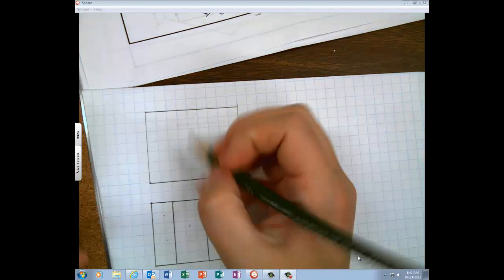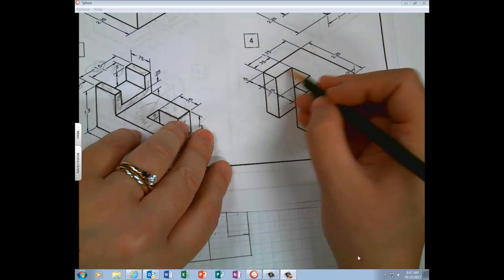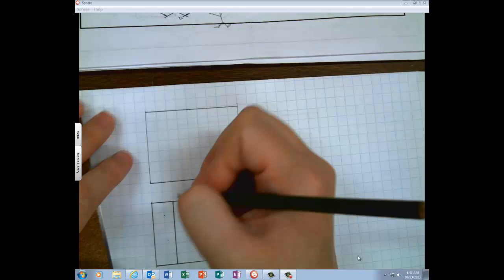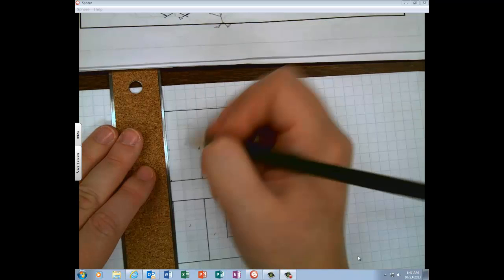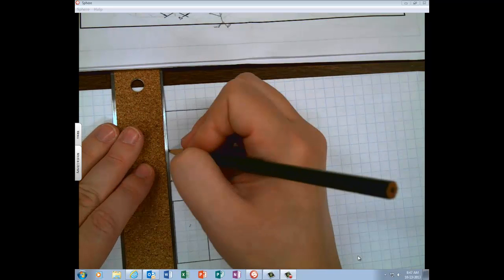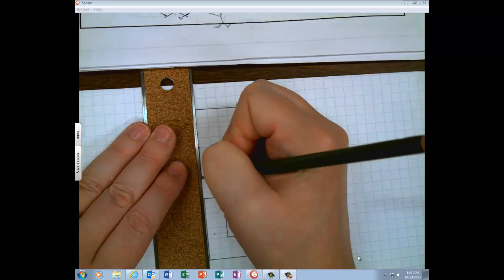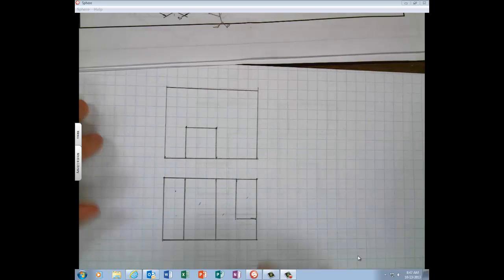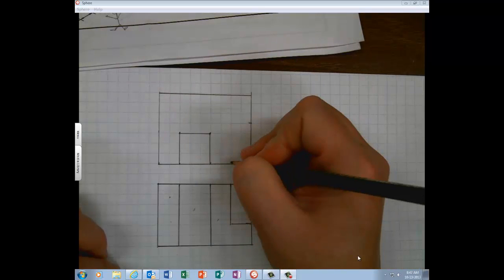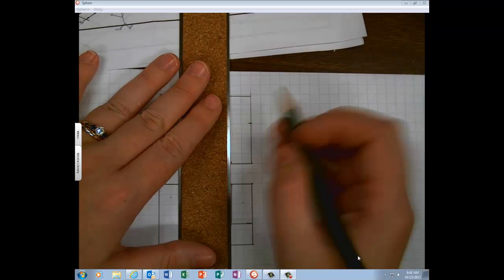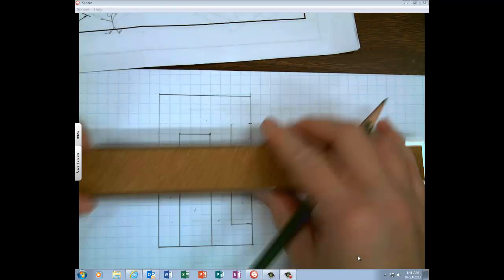Okay. Now I'm going to project. Right here, this is coming back 3. So this corner up here goes here and it's going back 3. This corner up here is going here and it goes back 3. And that's going to give me that little cutout. Okay. And now this piece here is 0.75, so that's going to be 3. And now this corner has to come up. And where those two meet, it's going to look like this.